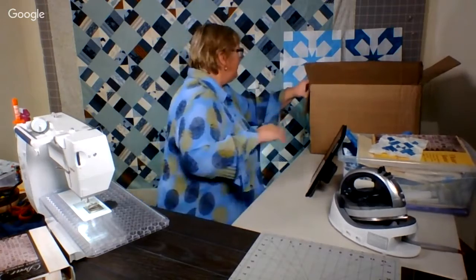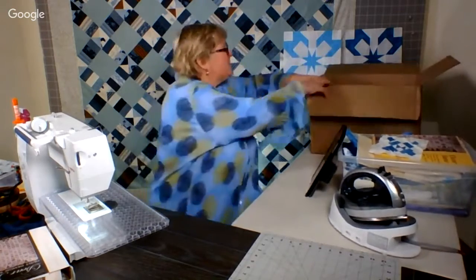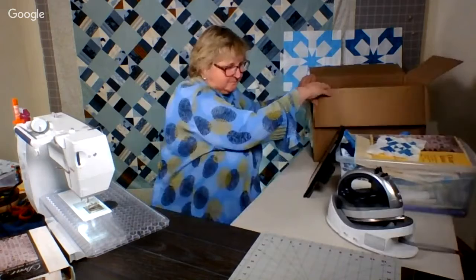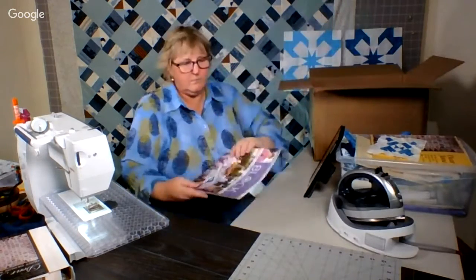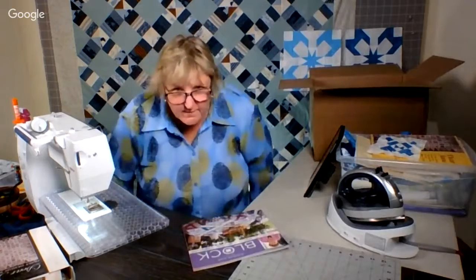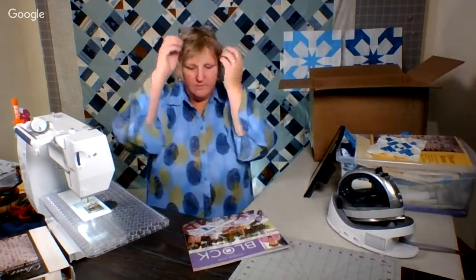Okay. Now it's time to unpack my Missouri Star box. So you know how this works. We go to the retreat two weeks ago from Monday to Friday. And there are 11 stores, I hope that's the right number, 11 or 12 stores in the center of Hamilton. So you can sew as long as you want. They are in the big sewing retreat center. But when you need something, you can walk outside and go buy whatever you want.